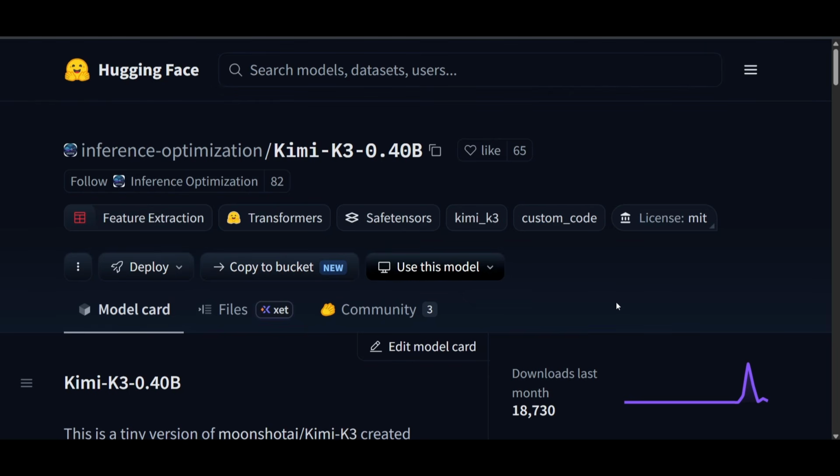And another thing is that you cannot directly download this model inside Ollama or inside LM Studio to chat with it, because they have not released it as a model that you download and use directly. It is not like that.